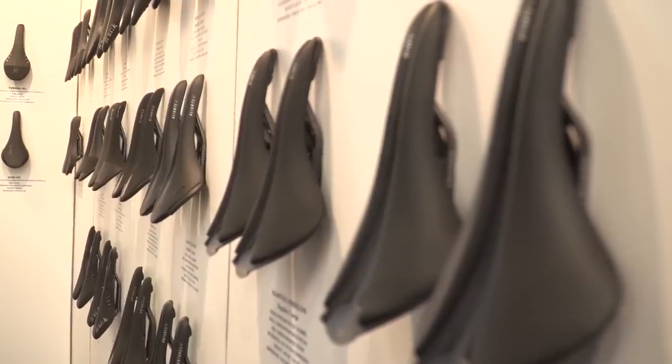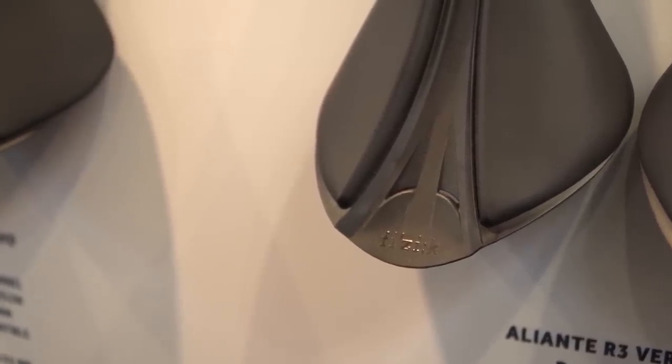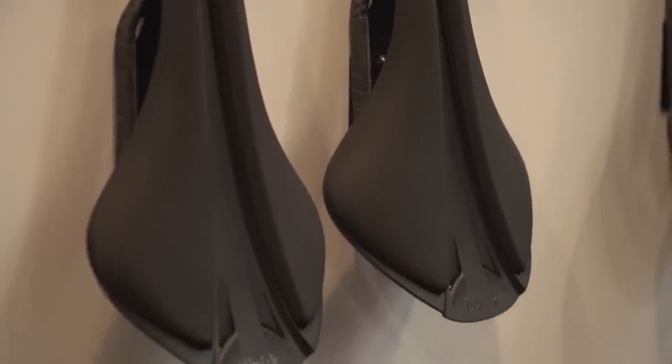For saddles, I would say the way our designs don't just take into account how my body is made and the geometry of the bike, but today we also take into account what riding experience I want to get. For the same kind of bike and the same physique, I might look for something different in how the saddle responds or what the riding surface is. The new Versus Evo is the perfect example of this mindset. Some of you might have seen the Versus Evo — we did an unboxing on that and took a look at it here at Eurobike as well.